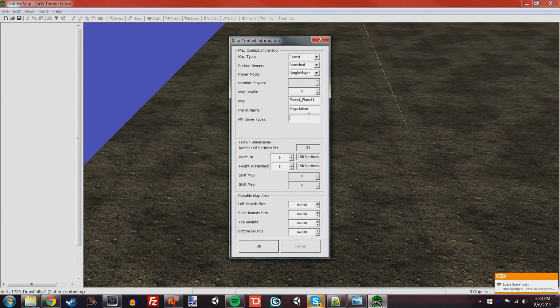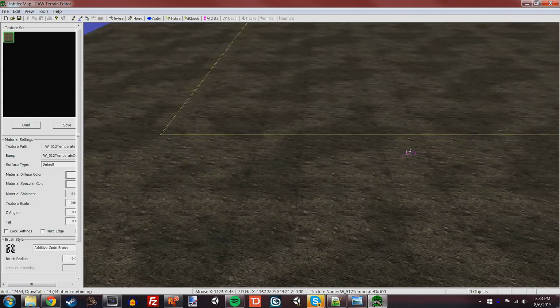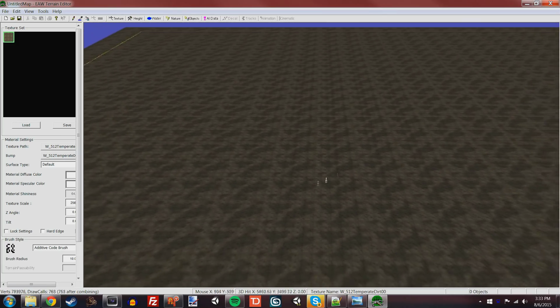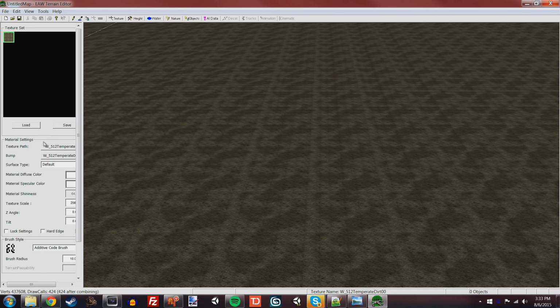The map is also said to be a fortress world, and this map is very much themed after a fortress kind of defensive formation. So an important part of the map is to give it a theme, but also to give it a backstory, to contextualize it within the game. That's what I've done, and I picked Yaga Minor as the planet that I'm going to put this land map as.